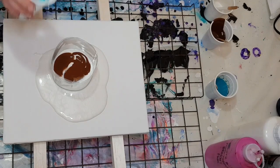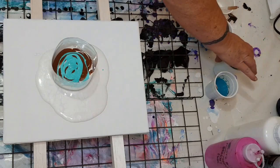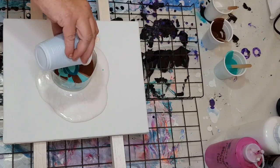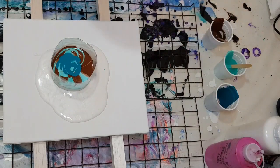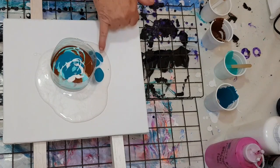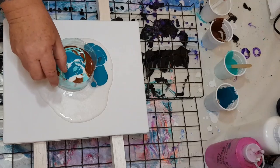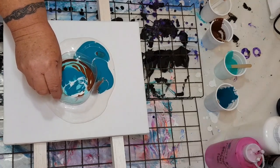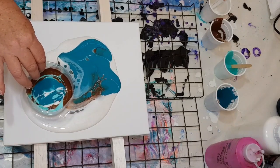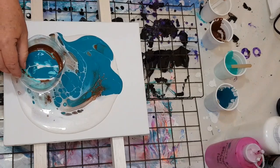Then I'm going to go the lighter blue — this will be plenty for the canvas. I've got some drips hopefully as well. I'm going to put a little bit more on top of the white curl. We can already see it's starting to come out — I like that actually, that's all good. Let's move this around a little bit — oh, pretty things are happening! I got rid of that dastardly white, thank goodness.